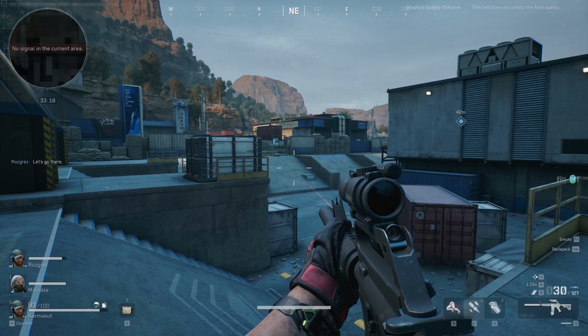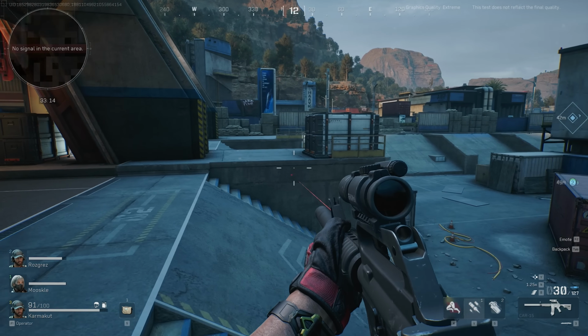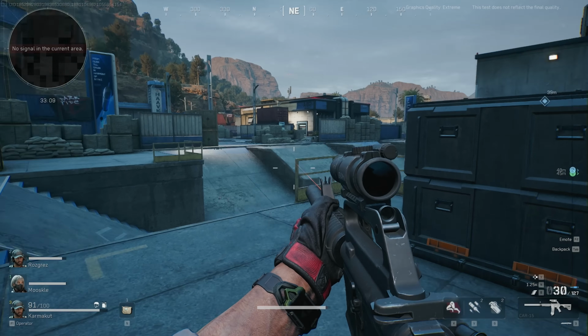Wait, this guy's got key cards? Pushing them? I don't know, I'm looting them. Oh, they got good helmets. So wait, hold on. They got really good helmets. Yeah, if you need to swap your shit out, swap your shit.